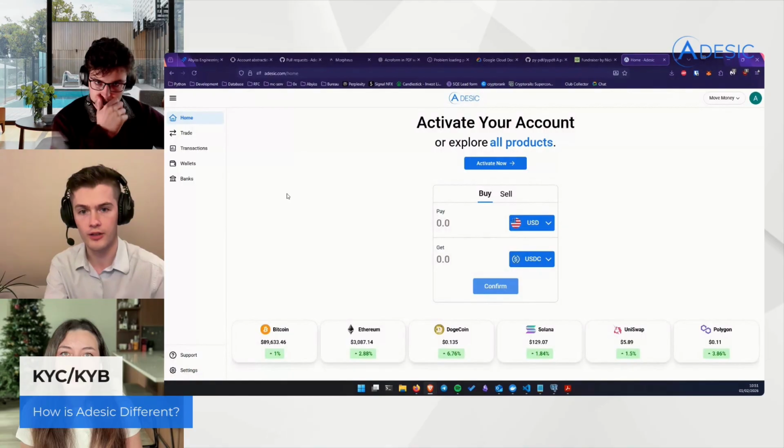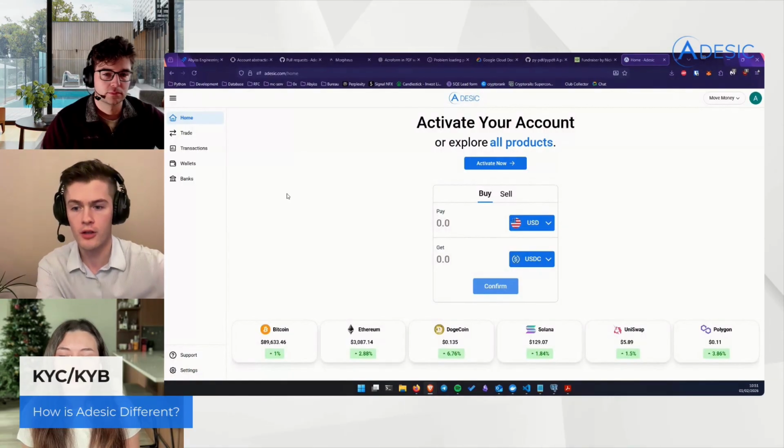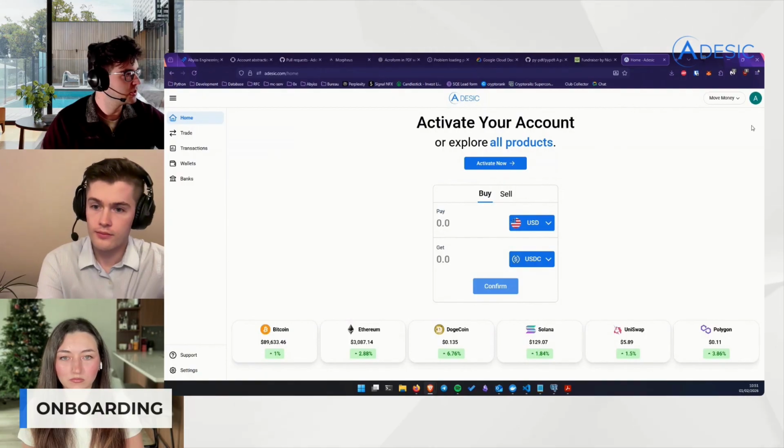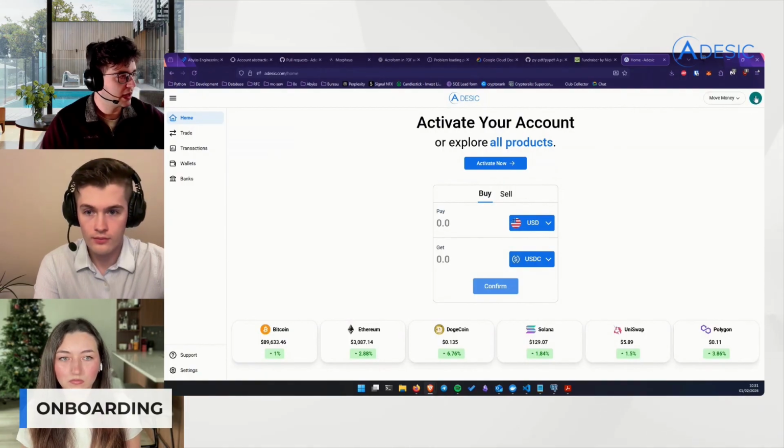We're pretty similar on the KYC, KYB front. We basically collect the same information that other exchanges collect. Whether you're working with a stockbroker like Robinhood or you're opening an account with Coinbase, we collect pretty much the same information. All right, so I just shared my screen, and on this screen in particular, I've just signed in with a new Google account, and you can see this is the dashboard that we display currently.